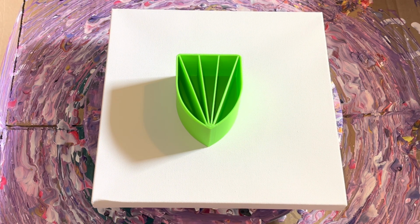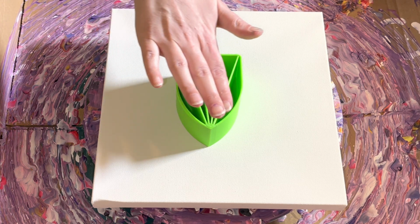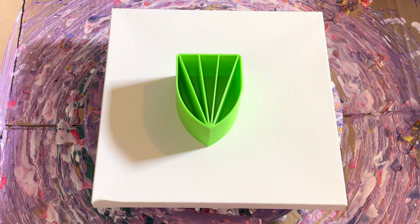It took me a really long time to decide what colors I wanted to use and how I wanted to layer the colors. And I actually want to do 2 colors in each channel. So, I'm gonna do Payne's Gray and a little bit of Pearl White in one of them, and I thought about doing it on one of the outsides, but instead I think I'm gonna do it in the center, so I'll just start with that one.